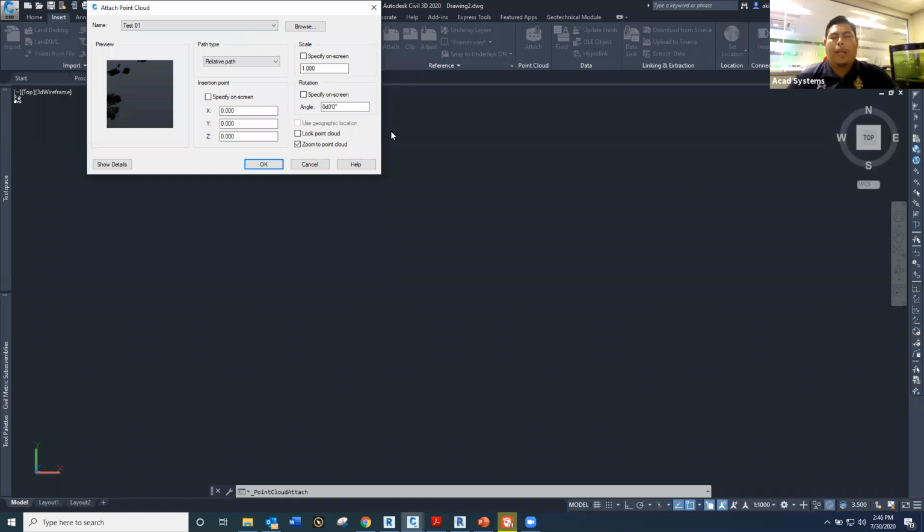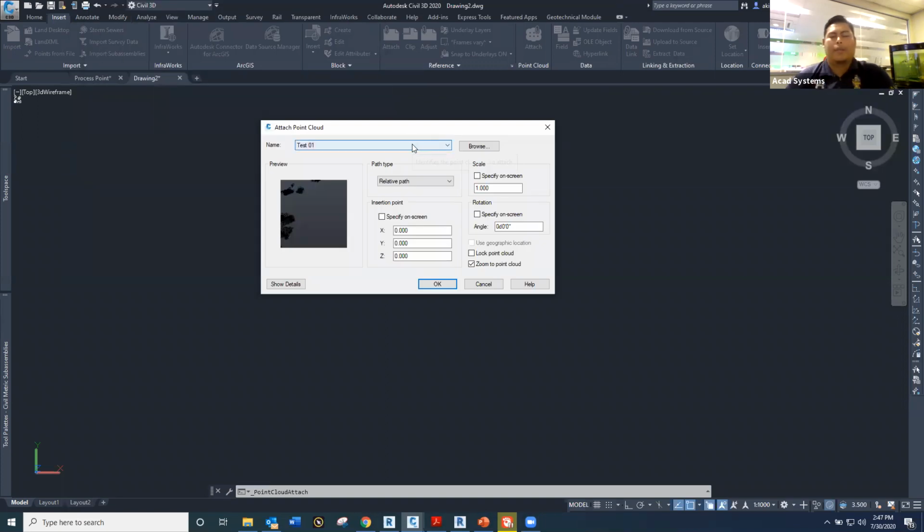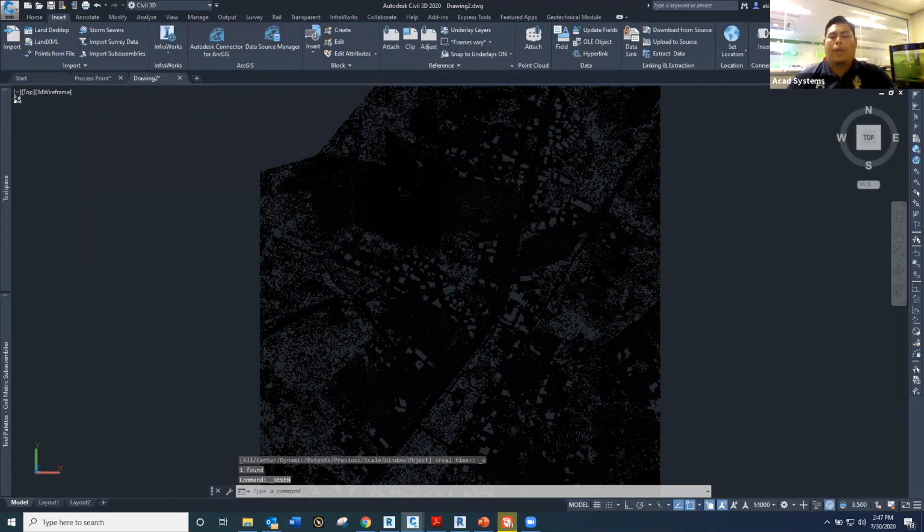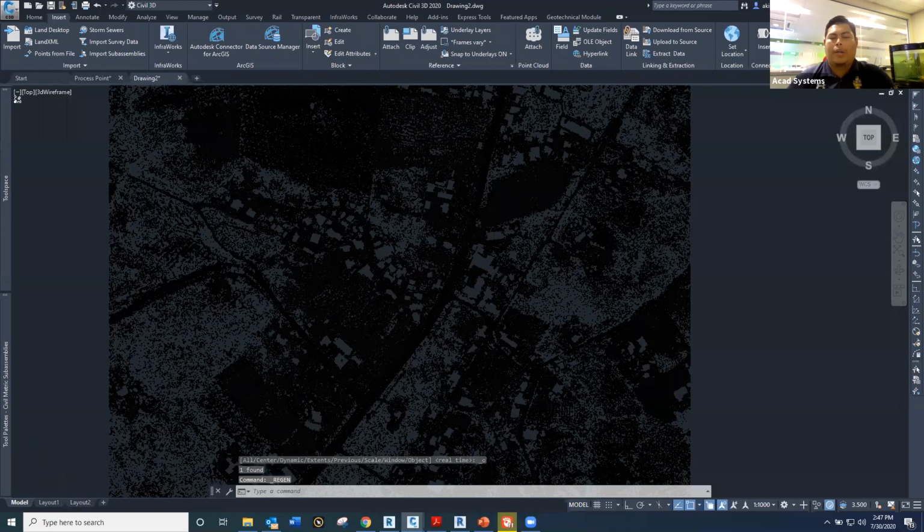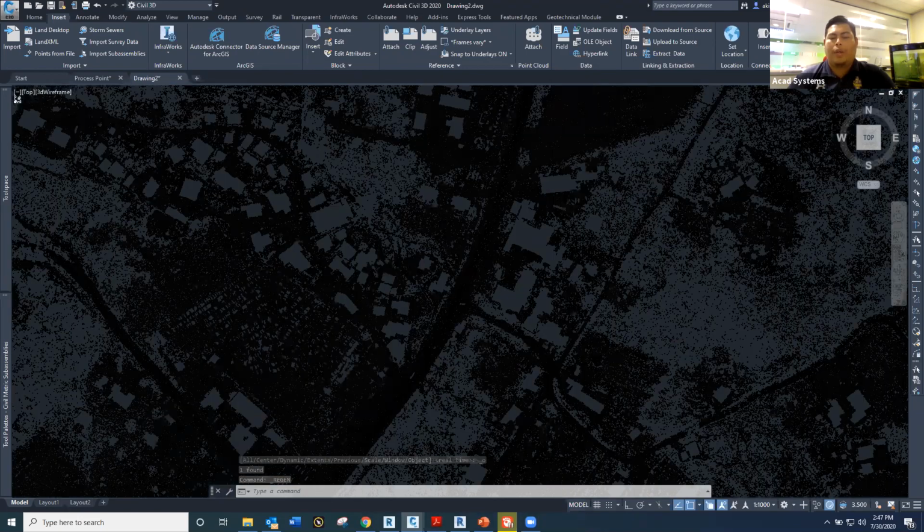Even though we worked on the coordinate systems earlier in Recap, it doesn't mean you have to set this coordinate in the insert position in Civil 3D, because Civil 3D automatically reads the position. So that is the reason why I didn't do anything for these XYZ values. I will just simply click OK, and it will bring the data straight away.